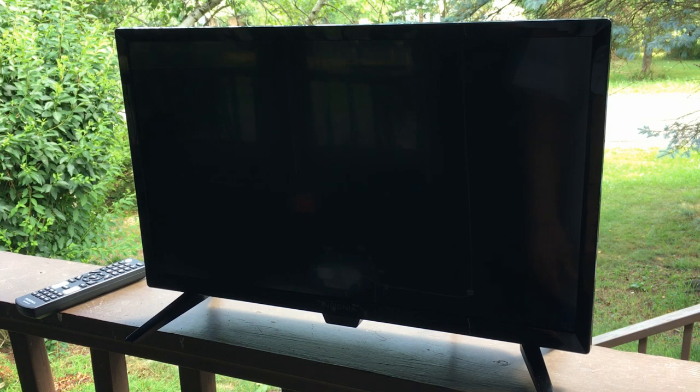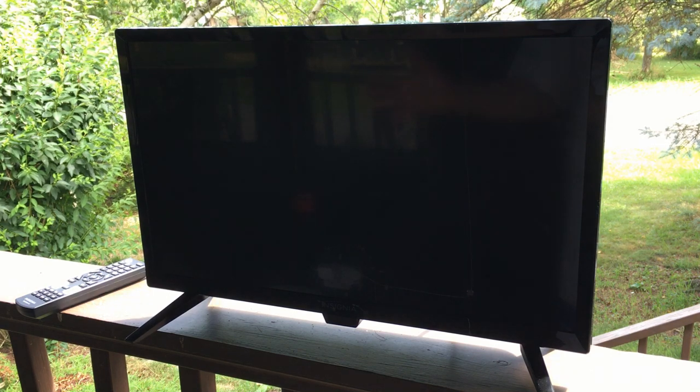And when you get monitors, besides the tuner, and you can't get over-the-air TV unless you buy an external tuner, monitors, no matter what size they are, they always look good. You could put anything on them. They're usually pretty good, especially 1080p and above. I would just get an HDMI connection. Those are the monitors I would get. The monitor would have to at least have HDMI, which is a pretty good chance that it has 1080p and above. So this is just me letting you know how I feel about using a TV as a monitor.